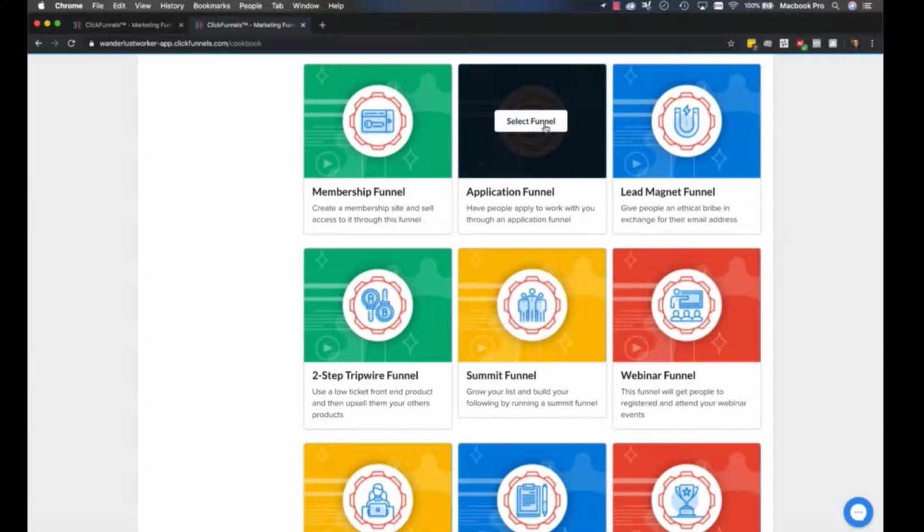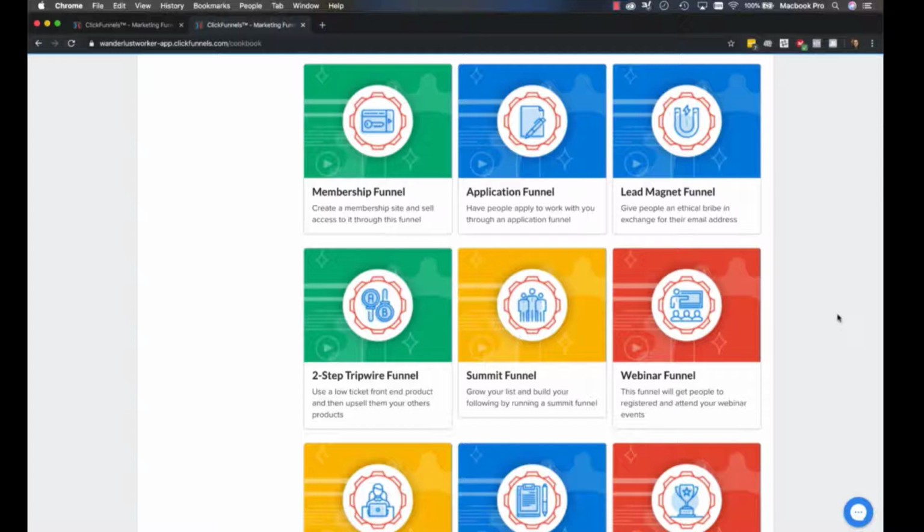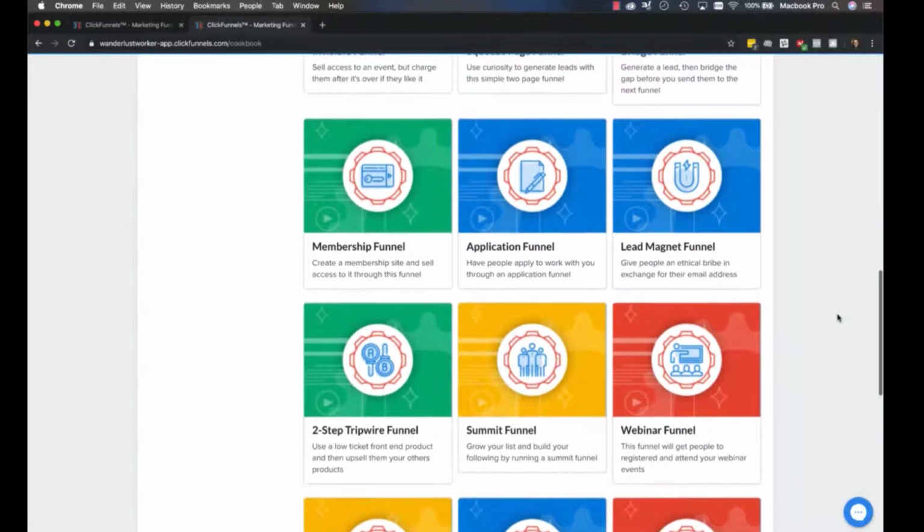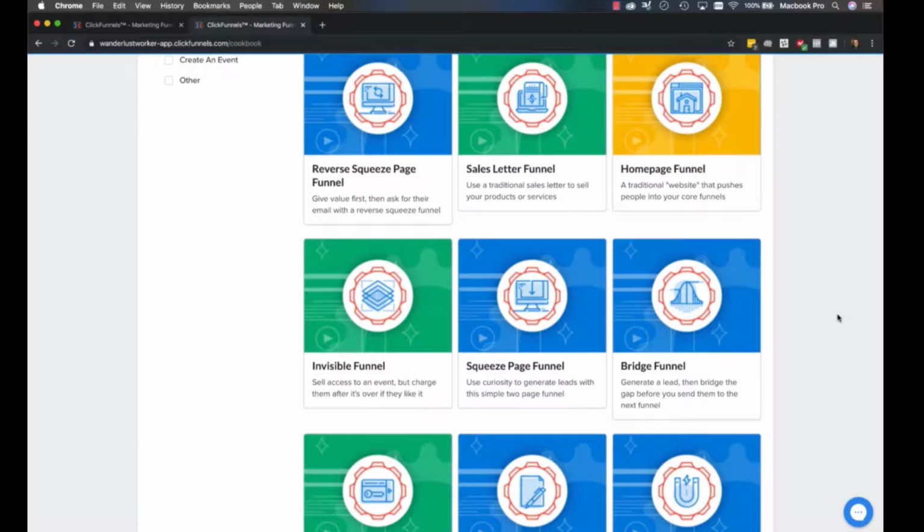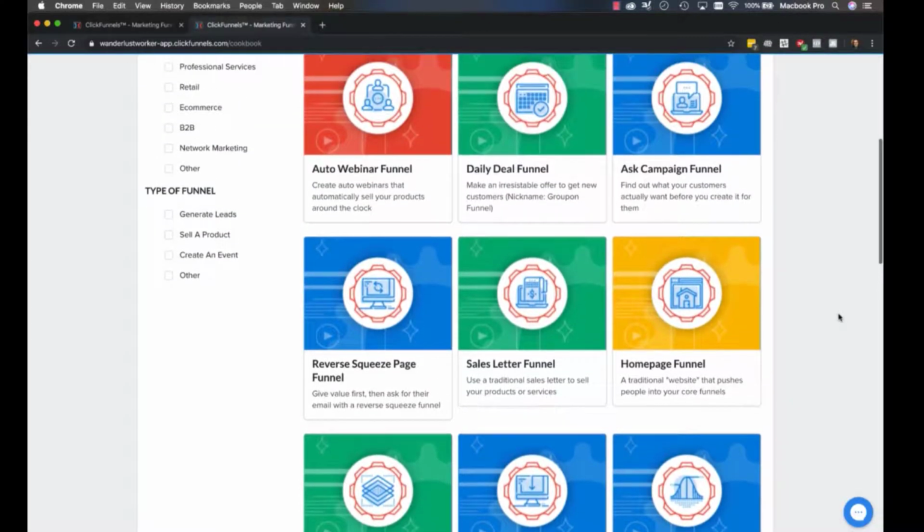And yes, there is also an application funnel too. Application funnel is usually for high ticket stuff. Sure, you could do it to cold traffic, but I don't think you're going to have a lot of success. Application funnels, at the end of the day, work best for warm traffic. You want to get people in the door. You want to build a relationship with them first. So really on the front end, you're looking at either webinars, right? Physical products with tripwires, right? And you're also looking at just opt-in funnels, but that opt-in is going to lead to something, but you need to develop the relationship first, right?